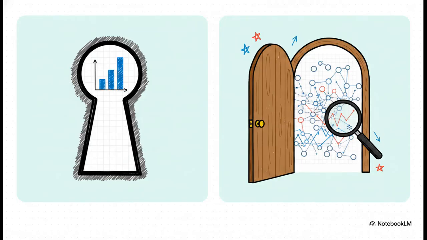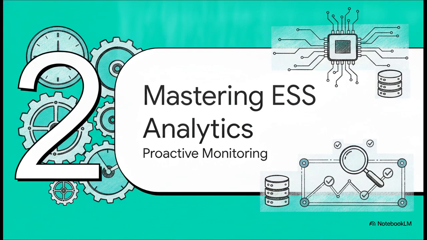And this comparison right here really hits the nail on the head. On one side, we have native Fusion tools. They're okay, but they often give you a limited history, siloed views, and really just basic tracking. You kind of miss the big picture. But on the flip side, by shifting to OCI Log Analytics, you unlock cross-module correlation, historical trends, and much deeper analytics. It's literally the difference between peeking through a tiny keyhole and throwing the entire door wide open for comprehensive visibility. Moving on to Section 2.